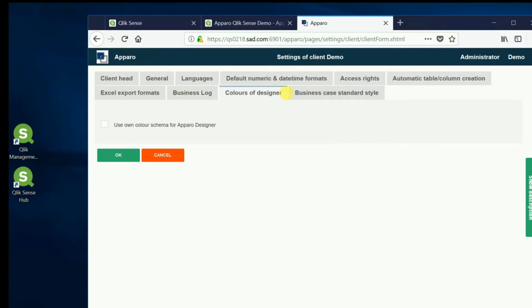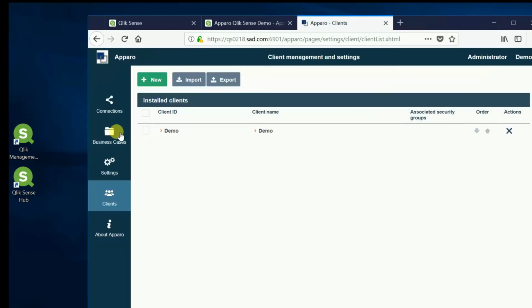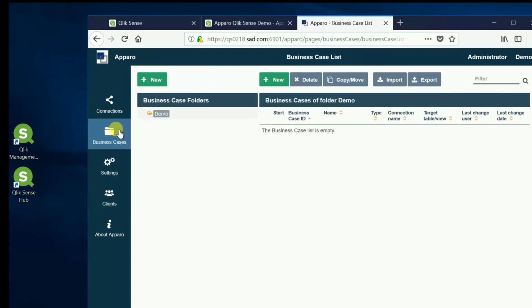The standard colors of all business cases and the designer itself are changeable too. Now the Apparo system is installed properly. It is now time for creating your business cases.